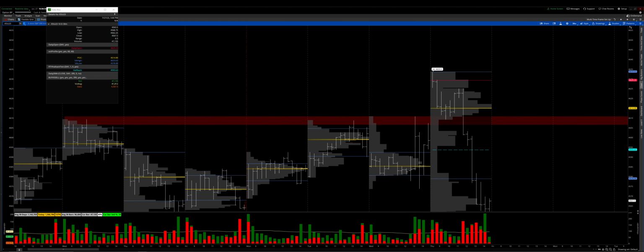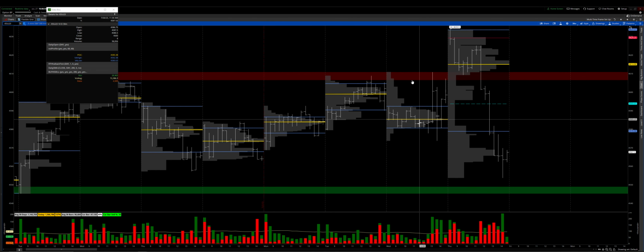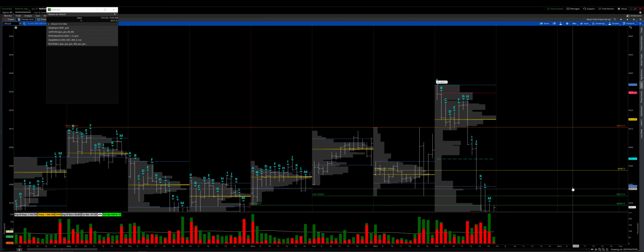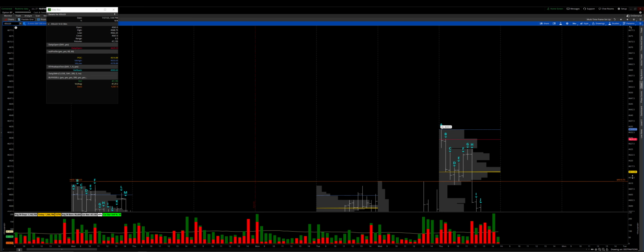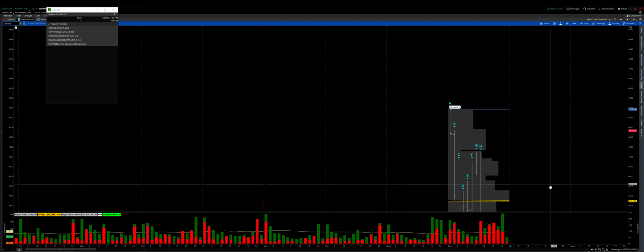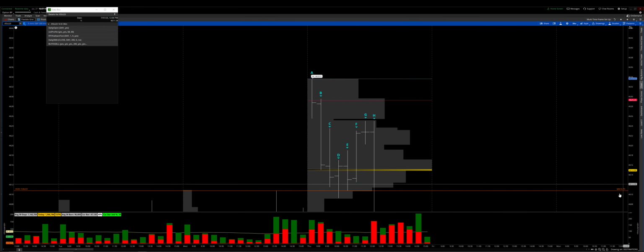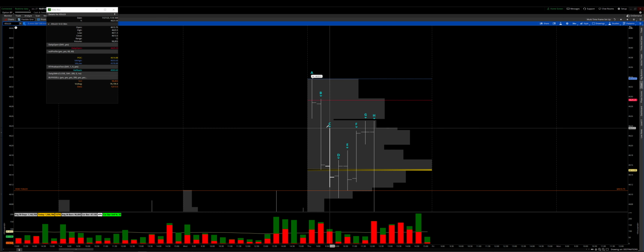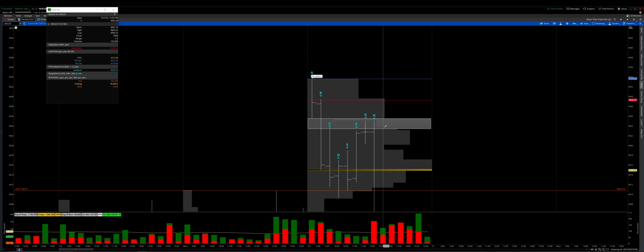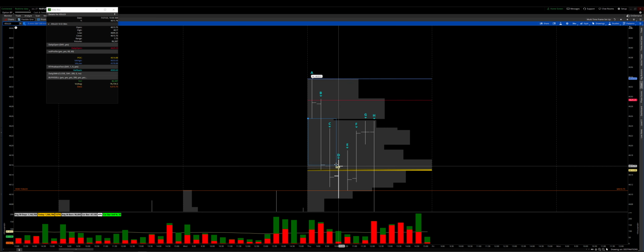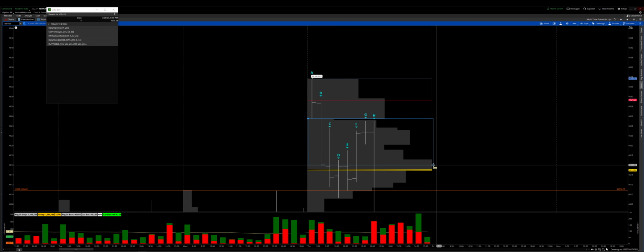So now that you can clearly see what balance area I was talking about, let's pull up our destinations so you know what time frames I'm discussing here. Let's zoom this in just a hair for you guys. So early on in the day, we had single prints here in B period that eventually got filled later on in H. And here, if I'm going to mark the whole thing, let's mark the whole thing. Excuse me. So initially, this is what the single prints looked like after B closed.